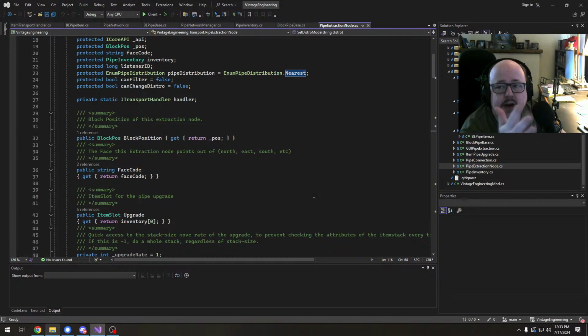So let's say you have 5 items, 5 insert nodes. The first tick does the first one. The second tick does the second one. Third tick does the third one, and then the fourth one, and then the fifth one, and then back to the first one, right? Programmatically, how do I do that? How do I track which element in the list I am on, and then go through all of the list and then go back to the original first one, right?